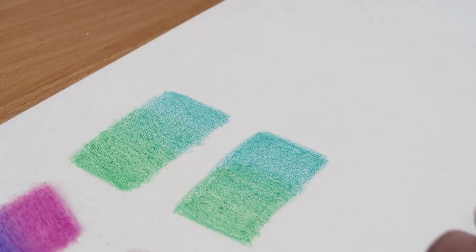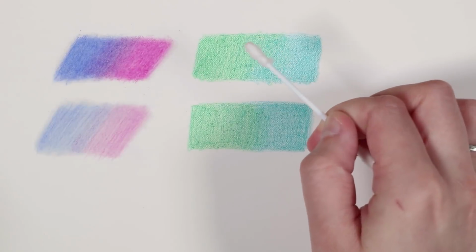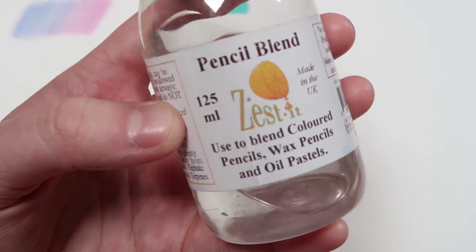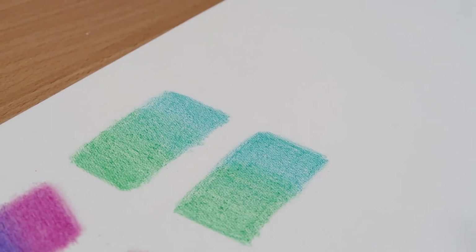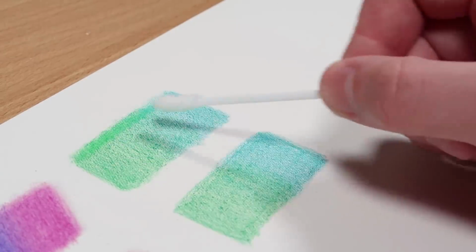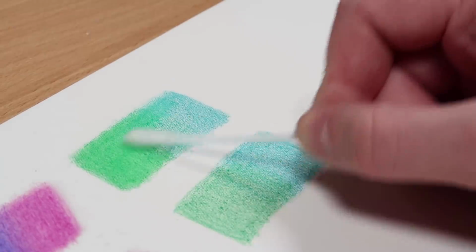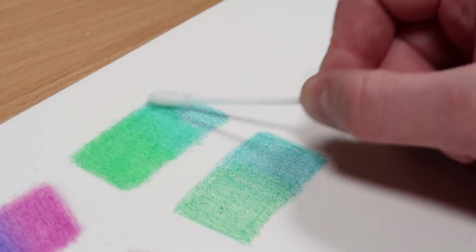Here are our two identical swatches, and I'm going in firstly with some solvent on my cotton bud, and this has got just the right amount. So I dipped it into my Zest pencil blend, and then I used some tissue just to blot off the excess. And I'm going to go and blend this exactly the same as we did with our other two swatches. And it's always better to go in with a little bit less and need to go in and add a bit more solvent than go in and add too much.